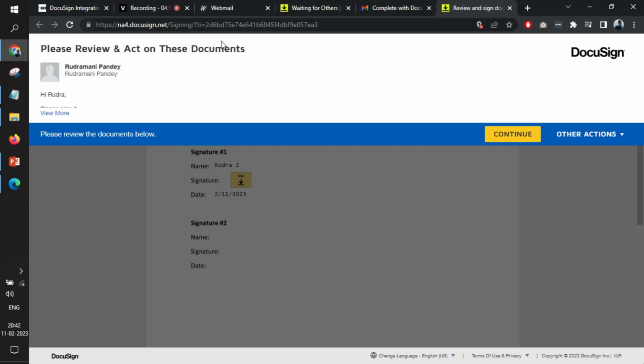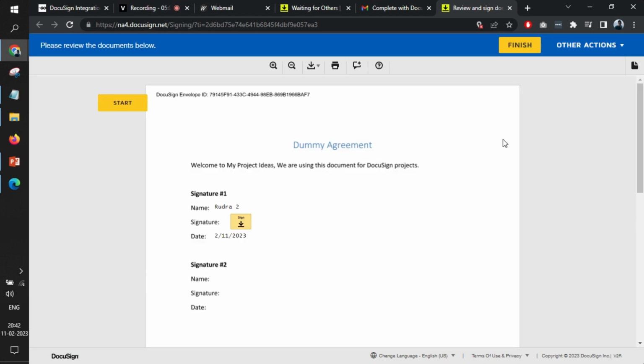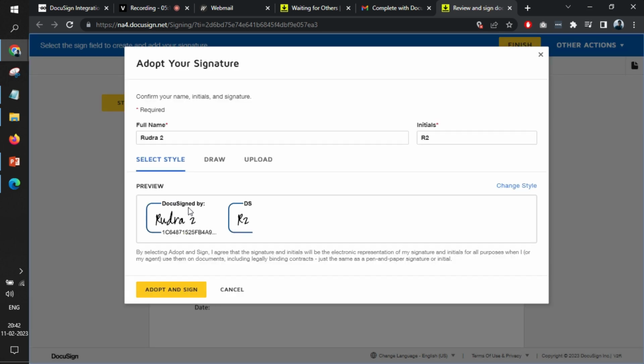And I don't want to give my address. I will click on continue. So the name is already there because I have entered the name, right? The date is already there because it is taking date from my current location or current timing. And then you can click on sign, and I will create my new name, Rudra, and something like that. And it has created DocuSign initials by itself. So I will also replace that with RP, something like that. So the signature is created.